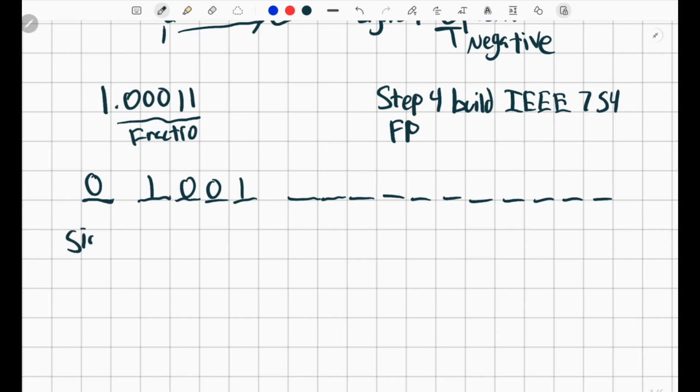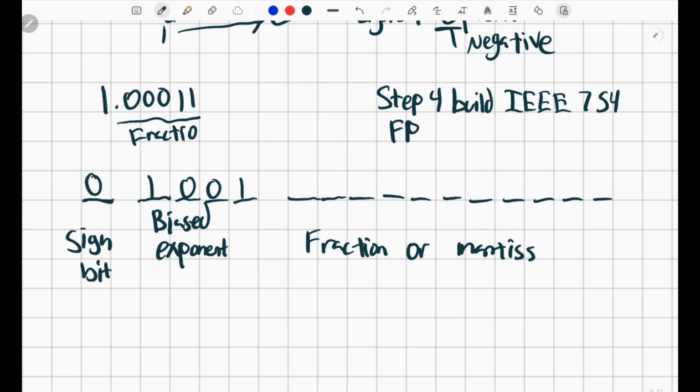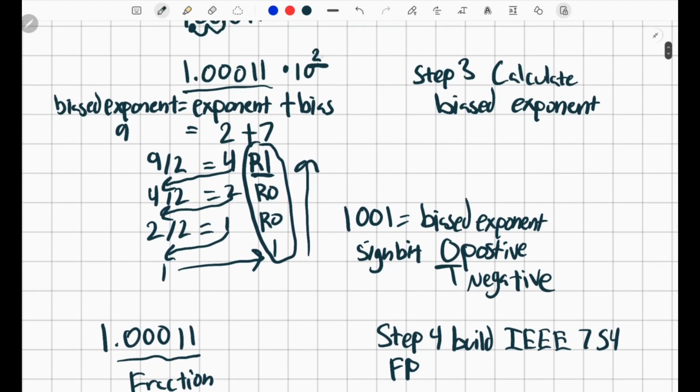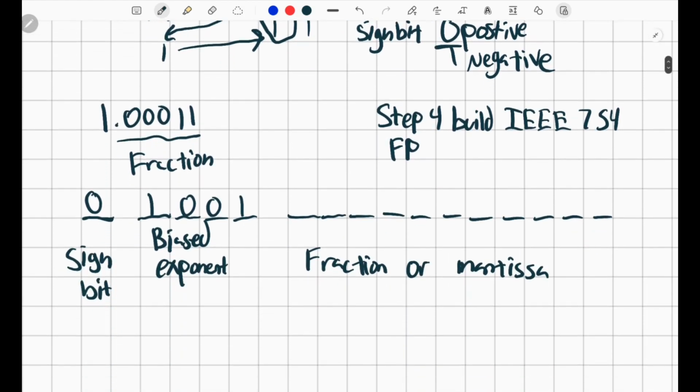So let's actually label it: sign bit, biased exponent, or the fraction, or the mantissa. I think I'm spelling that wrong, but that's okay. And remember, the fraction is just everything to the right of the decimal, which would just be this. This is just a number in scientific notation, and we just copied it down here. So we're just going to write everything to the right of the decimal. It's going to be 0, 0, 0. That's these 3 zeros right there. 1, 1. And then you may be wondering, what about everything else? Everything else we could just fill in with zeros.